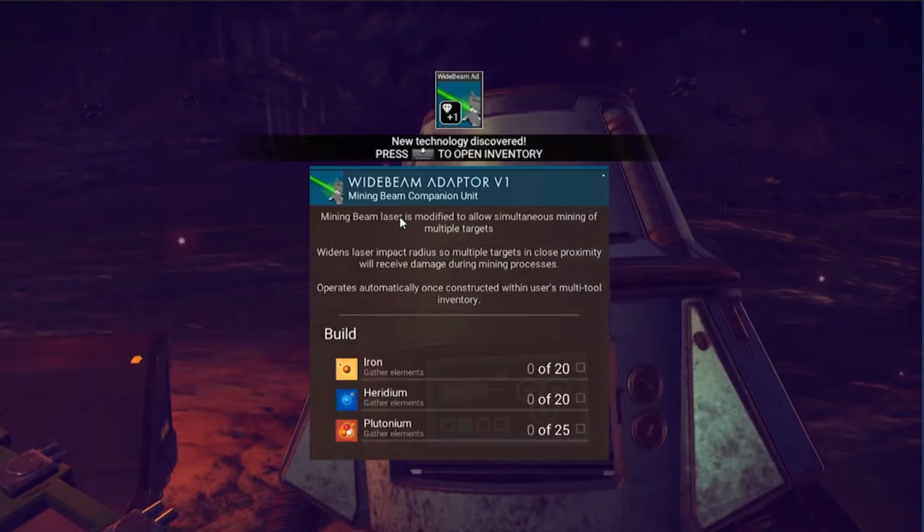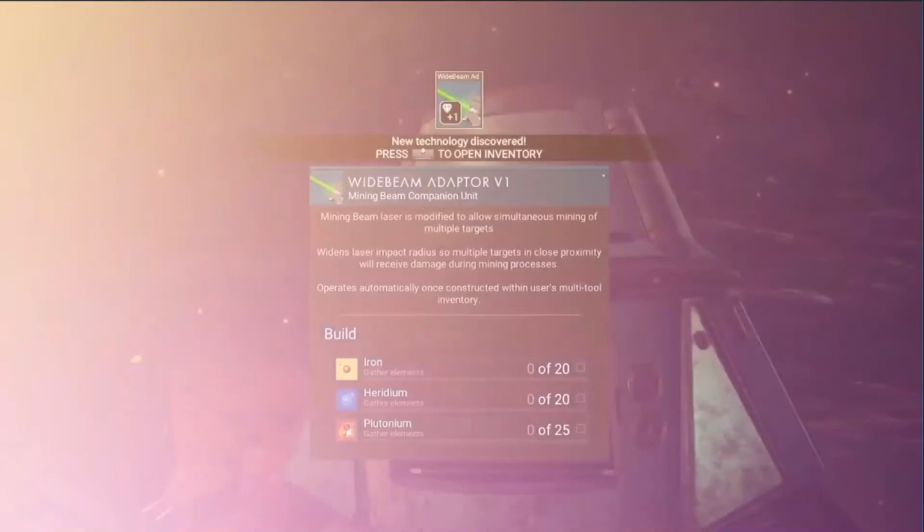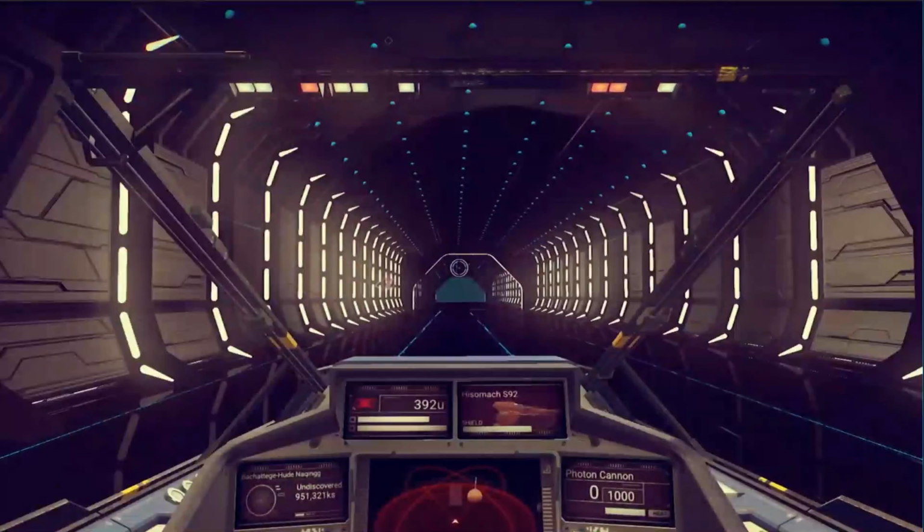They don't actually show this happening in the trailer, but it should widen your impact radius, so multiple targets in close proximity will receive damage during mining processes. It'll be interesting to see how that plays out, how it works, what sort of limitations it's got. Do they have to be in your field of view, or will it just hit everything around you? Interesting. And then a bright flash of light and new stuff.